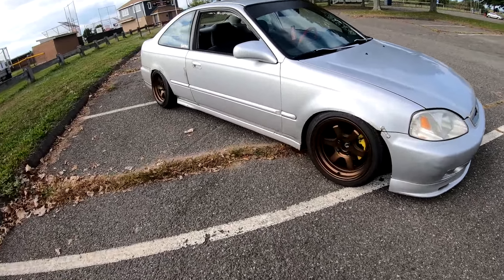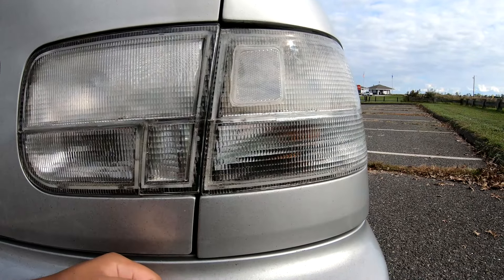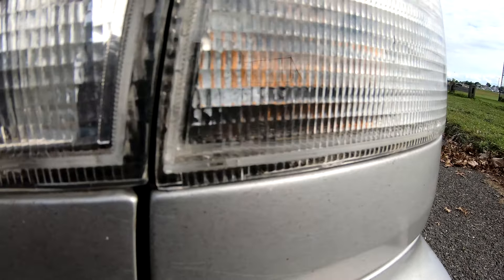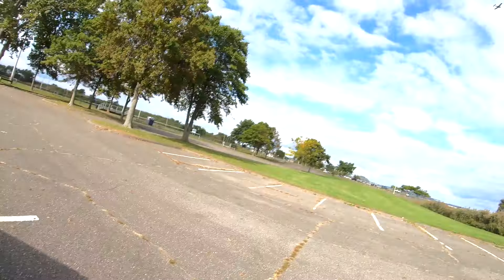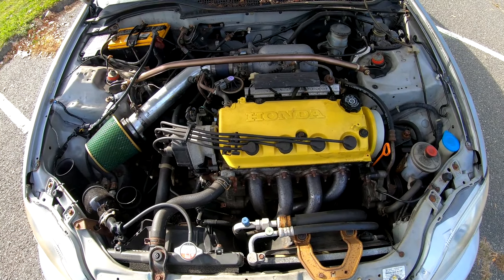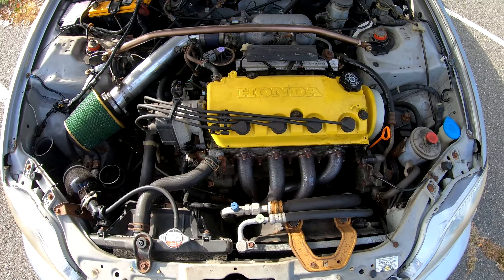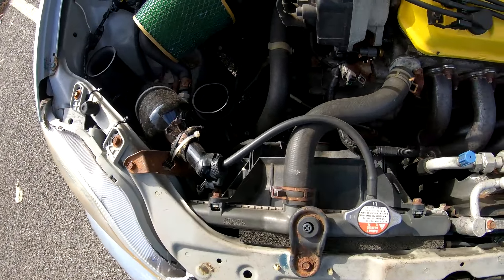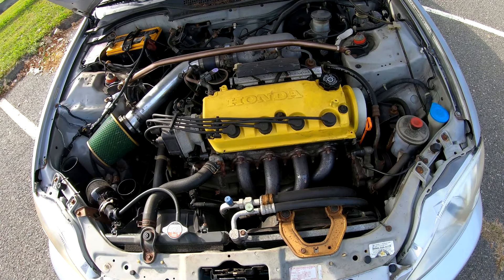I was able to fit a 16x8 with a zero offset with minor rubbing. Headlights are all clears — they're not OEM Stanley or whatever OEM company makes them. I don't know if you can see it but it looks kind of cool. I got it for a really good deal and I made a video on these recently. This is my motor — D16Y7, so it's a non-VTEC head. It has DNA Motoring headers, stock cat, and a short ram intake which does nothing. My Hennessy overflow — that's not even connected. I love this thing, it's so clapped.